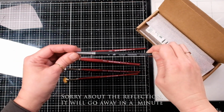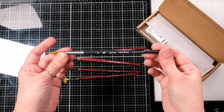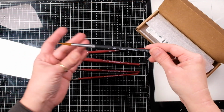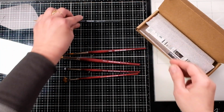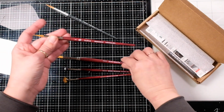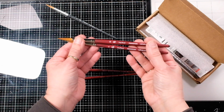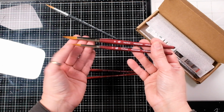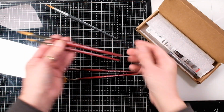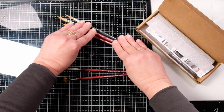So I really like this brush, and I have it in the 12, so I decided to go ahead and get the Princeton Aqua Elite Long Round number 8. And for some reason I just really like the long rounds. And since I like the long rounds, I thought I would go ahead and try the Velvet Touch in the long rounds. So I got a 6 and a 10. They look really nice. So I'll see how those compare, the long rounds on those.